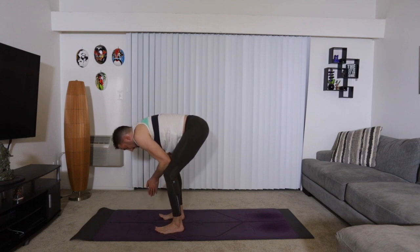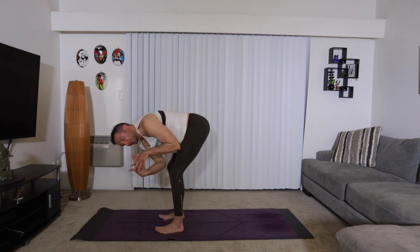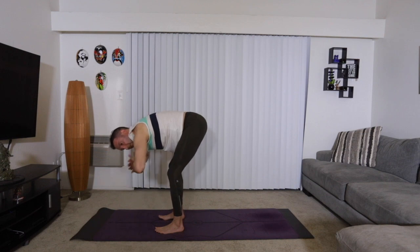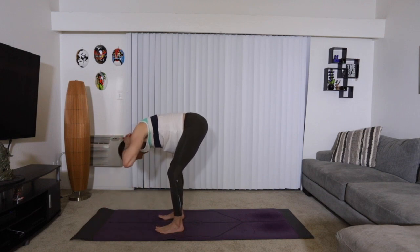Good. Now as you come back to your forward fold, if you want a gentle little neck stretch, you're going to interlace your hands and with the palm of the hand kind of creating some traction across the back of your neck, you're going to gently drag the palm across the back of the neck as you stretch out the neck here, back of the head.